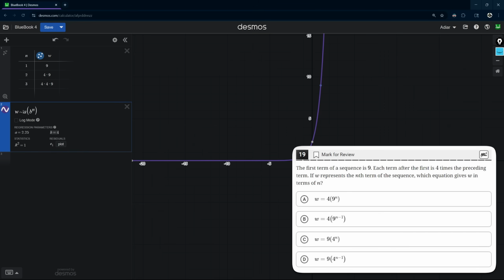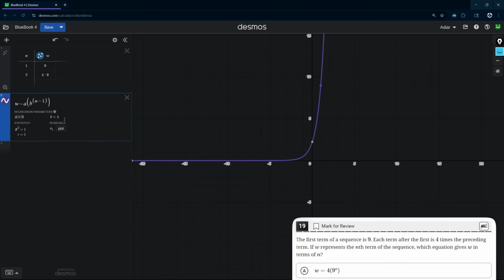So if we look at answer choices A through D, they give us the option of adding a n minus 1. And so what happens if we plug that in? Well, we have to use parentheses. But if we do n minus 1, suddenly we can do whatever we want with the exponent up here. It just adjusts the way that we look at A and B. So both of these are perfectly valid ways of writing the same expression. It just changes the number of A. The growth factor will stay the same, but when we add a minus 1 to the exponent, it changes what A is. So we can see that the answer is 9 times 4 to the power of n minus 1, which is D. Really, we don't even need this third point. We just need 2 points, because each point is an equation. 2 equations, 2 unknowns, bada boom, bada bang.